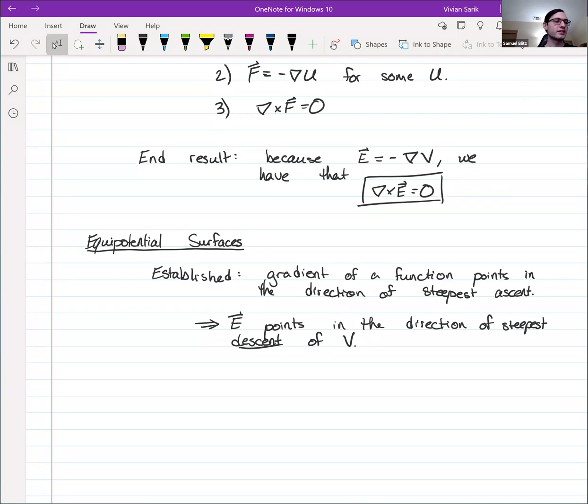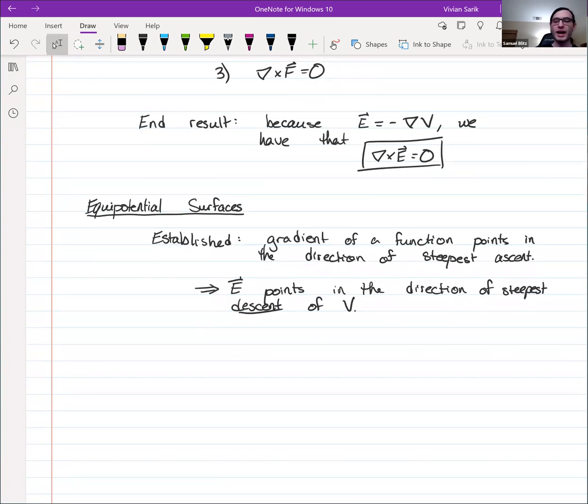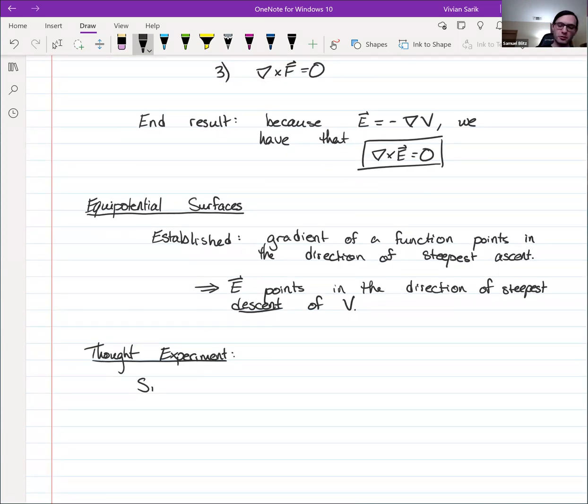So with that in mind, let's do a thought experiment. Let's say you have a situation where there is some electrostatic potential. Let's write this out, because we're going to try to learn more about how these things relate to each other. So suppose you know the potential V everywhere. And this is just for some charge configuration. There's just some charge configuration and you've measured the potential at every position in space.